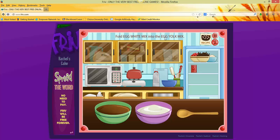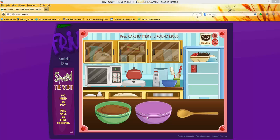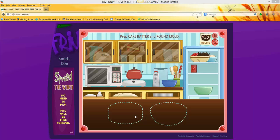Fold egg white mix into the egg yolk mix. So, egg white. Wait, what? How do you fold? Okay, stir the wooden spoon. Woohoo! Okay. I'm gonna move you around. Okay. I'm really struggling to do this. I don't know. This isn't as easy as it was on the other game. There we go. Okay, prep cake batter and round mold.